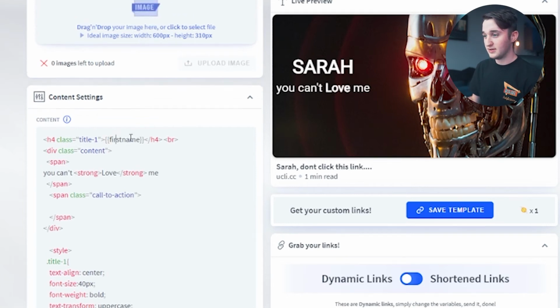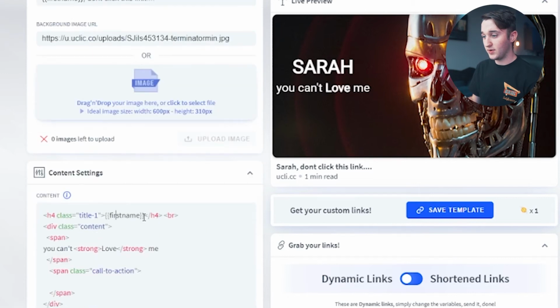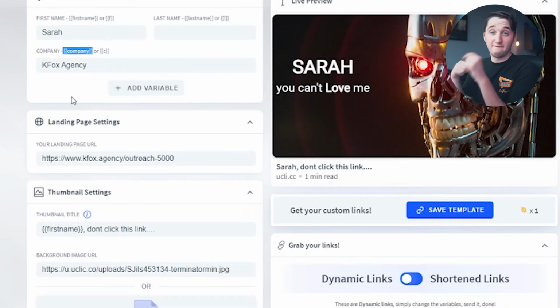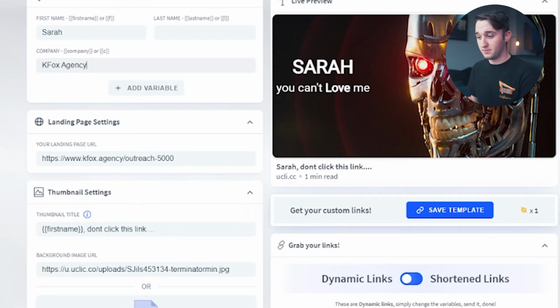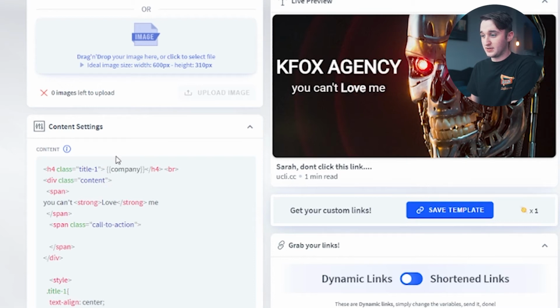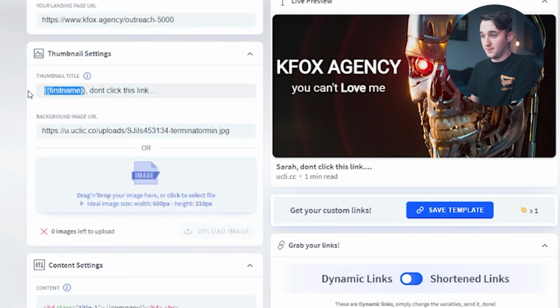We have first name. So this is taking from this variable right here. But what if we wanted to take from the company name? What if we wanted this variable, company name? How would we do that? This is what a variable is, or what can change, right? Within this variable, we can change this thing. So it could be 𝗘𝗵𝗃 agency, it could be Apple, it could be Best Buy, whatever. So what we can do is take the first name out, and change it to the company. And now it just says 𝗘𝗵𝗃 agency instead of the first name. We can do the same thing here, company, right? 𝗘𝗵𝗃 agency, blah, blah, blah. And there we go. So 𝗘𝗵𝗃 agency, don't click this link.